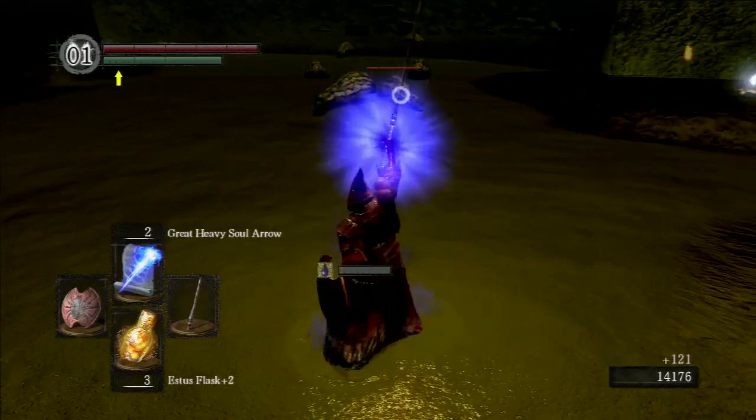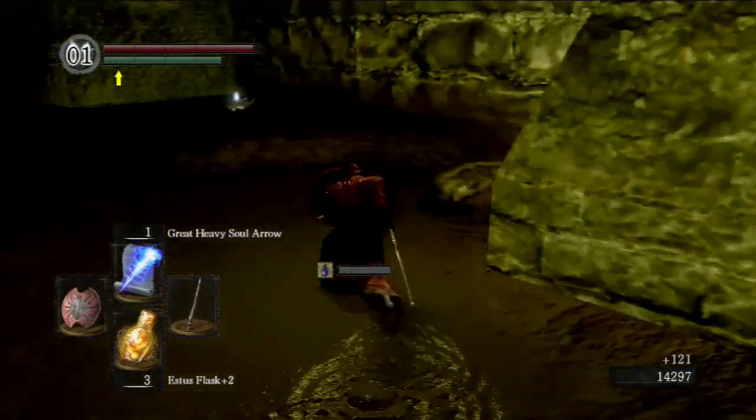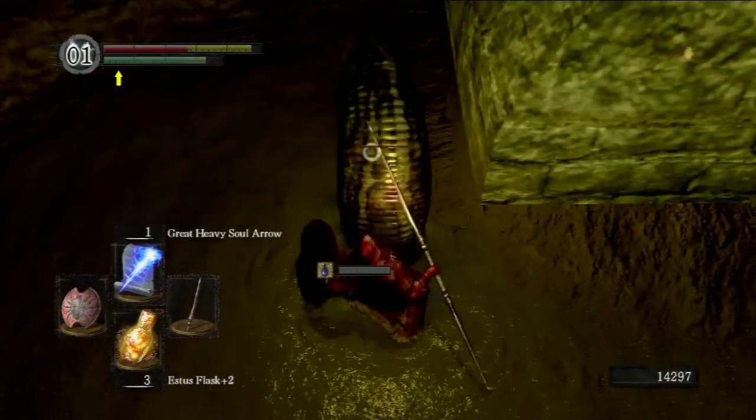As long as you pick these things off one at a time, like most encounters in the game, they're not all that bad. It's only when you run into a whole bunch of them blindly that they can really start to mess you up.